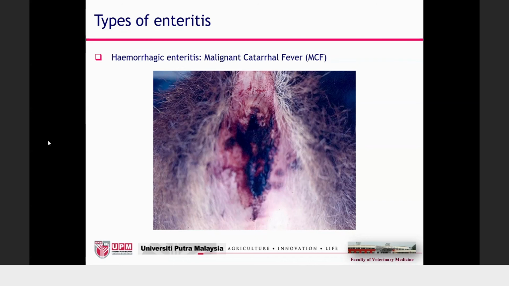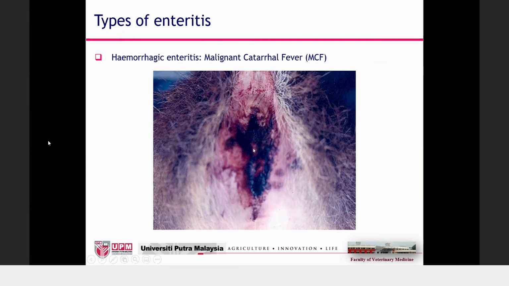There's a tendency that the sheep might be infected, and then there will be transmission of the virus to the deer, leading to death. This is what happened to these deer. We had an experiment with about 20 deer. We kept these deer next to the house of the sheep, and as a result, all those 20 deer died of malignant catarrhal fever. And of course, this slide we use for teaching.